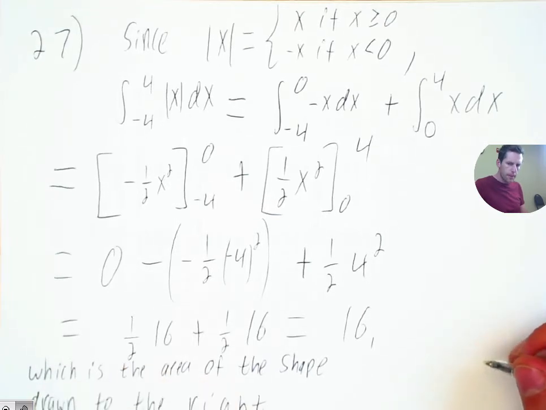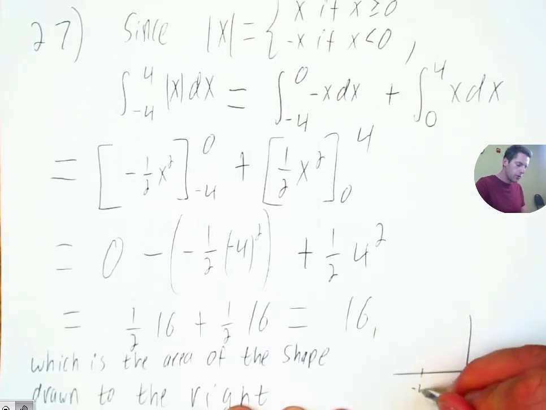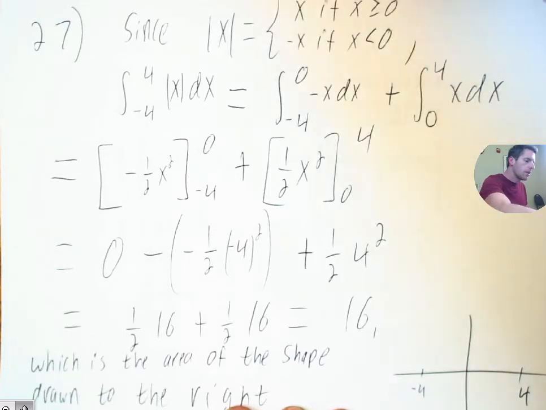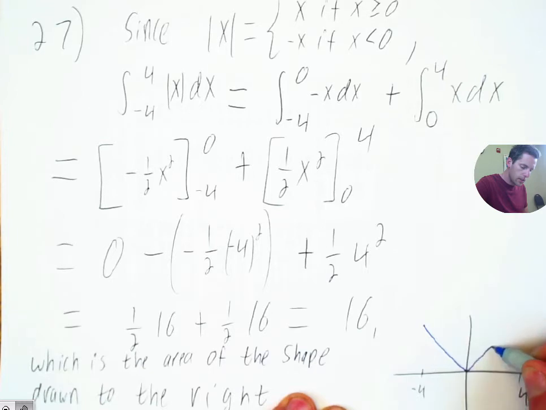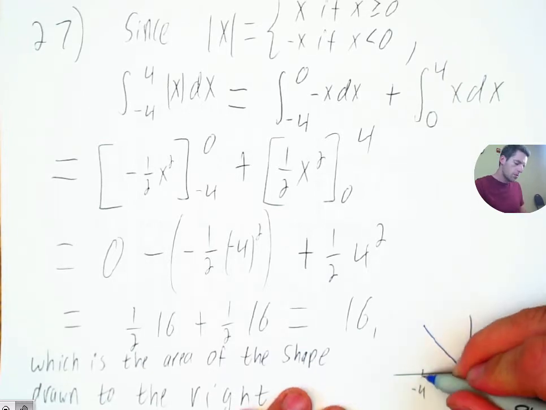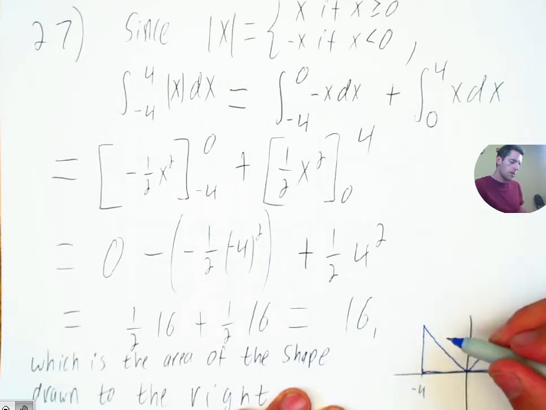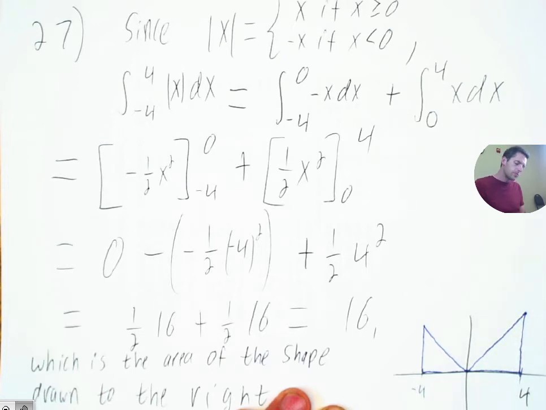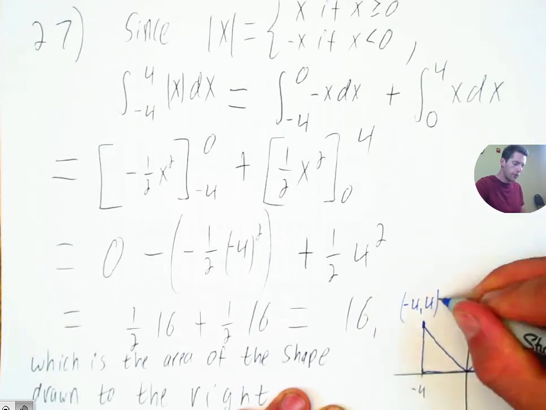I will draw a copy of the plane. And on the interval -4 to 4, let me go ahead and use a color for this. I will draw the absolute value of x. Okay. So the idea is we're integrating from -4 to 4. There's some shape that is bounded by the x-axis, by the graph of the absolute value of x. And let's see, this is the point (4, 4) right here. And this is the point (-4, 4). The absolute value of -4 is 4.